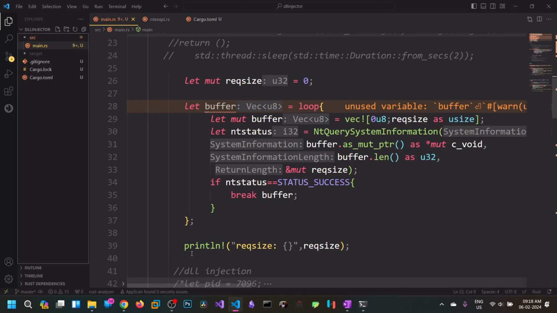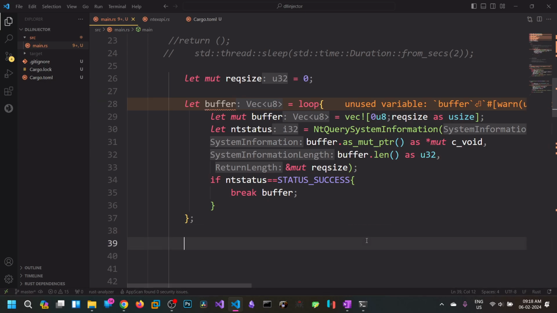Okay, now we got the required size. Let's go and parse the process names.